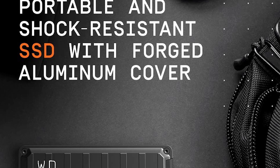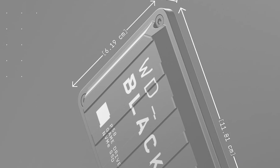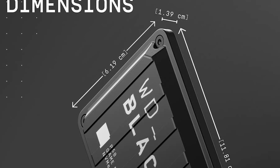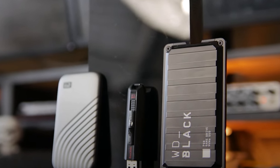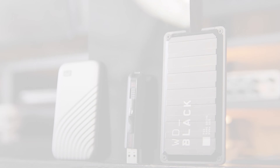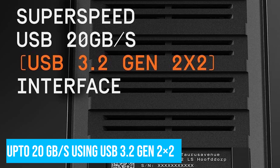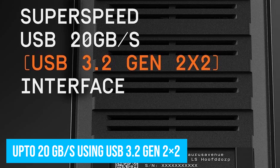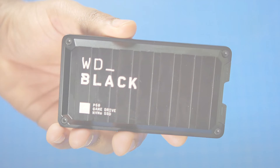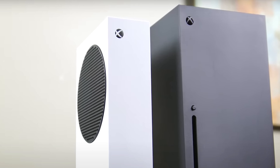The P50 inherits the sleek black, durable, and rugged outer enclosure of the WD Black Series. Because it's an SSD, it's visibly more compact and pocket-sized as well. The P50 is also future-forward — it has a super-speed USB interface that can pump the transfer speed up to 20GB per second in theory, using USB 3.2 Gen 2x2. While it's not currently usable, who knows what tomorrow's Xbox consoles will bring.